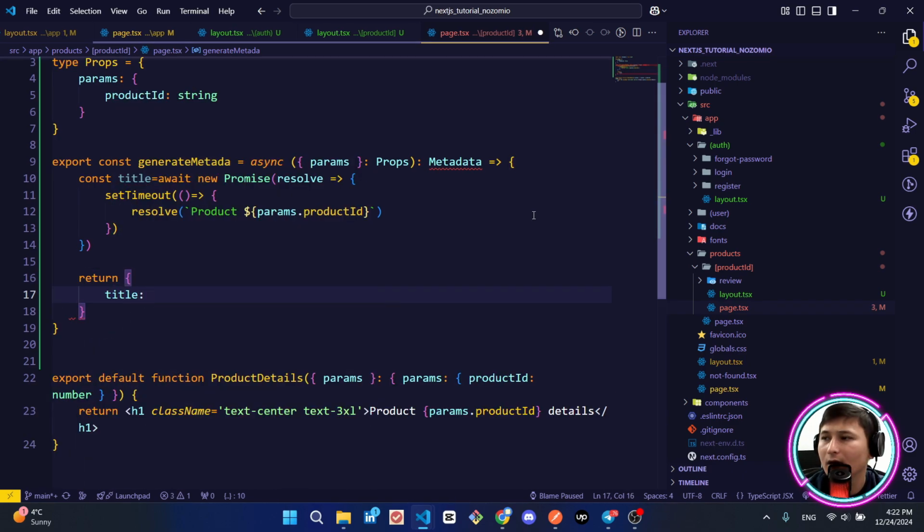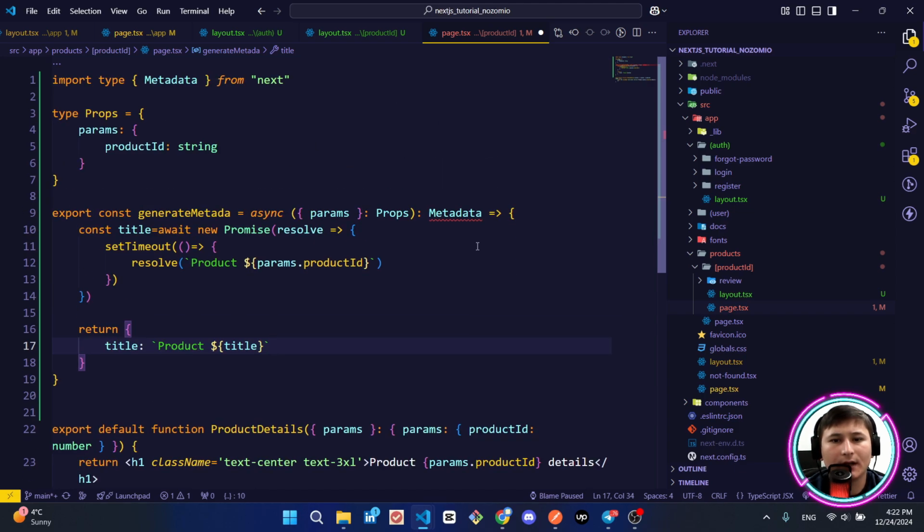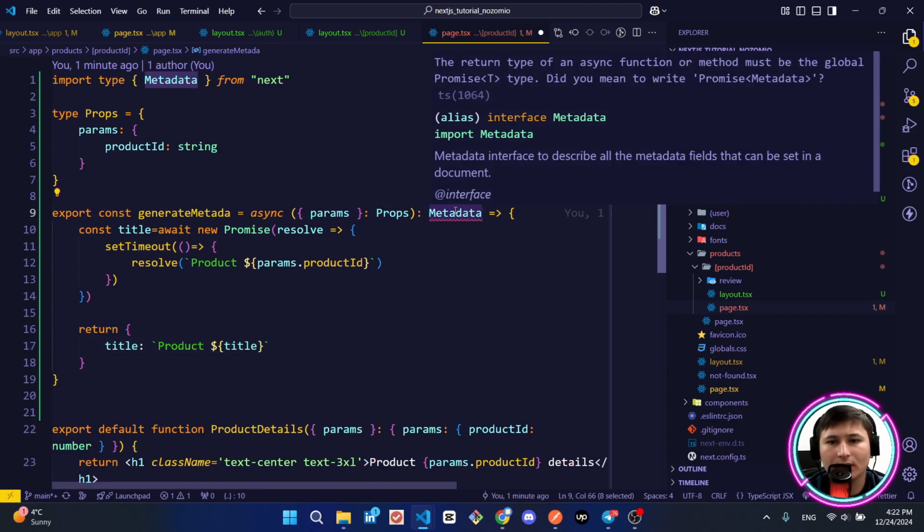Title, and product title, because it's in a variable taking the data for the metadata. Why is it not working? Async function's return type must be a global Promise of Metadata. Ah, it's returning the promise, right?